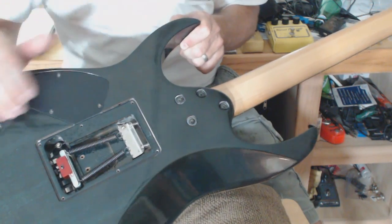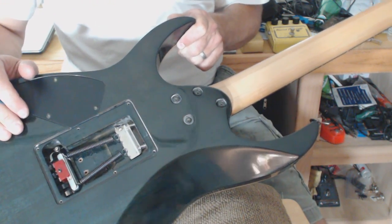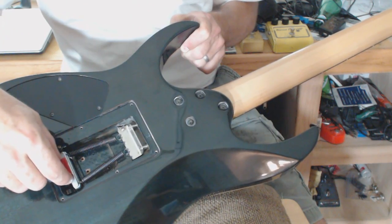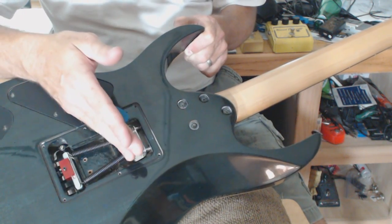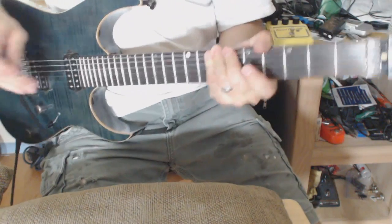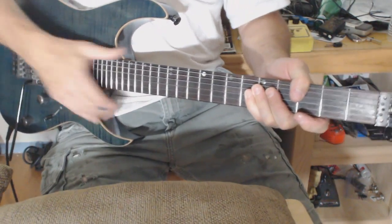Right now I'm going to put my nut screws back on and the clamps and lock that in. I'm going to tune it again. I'm going to fine tune it with the tuners. Then when I get everything straight, we're going to pull this block out, and then you just tighten these screws until the guitar comes back into tune, and then you're done. Hopefully. It works though, trust me. I've done it before.